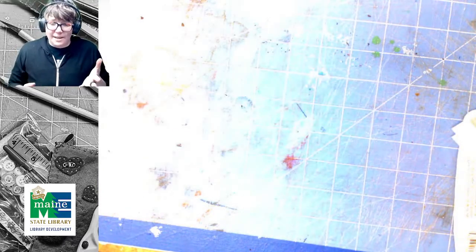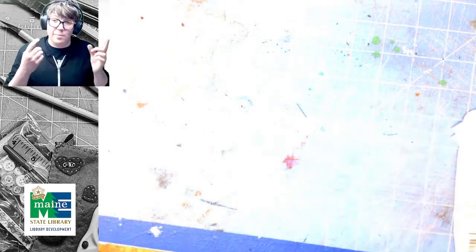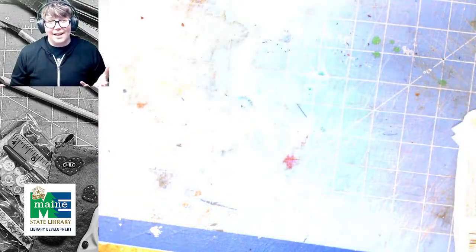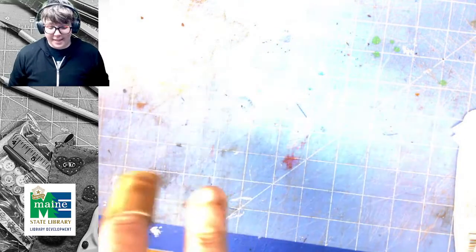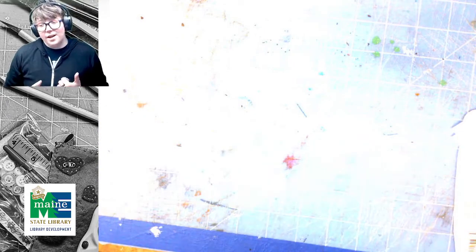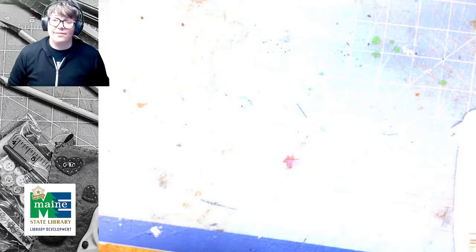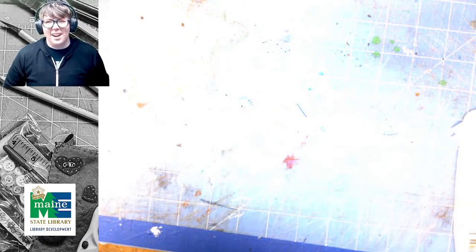So those are examples. So anything that was living or once living that will eventually degrade and break down. Now, I'm making a compost pile in the backyard and today I was going to show you, but it's raining, which is why we're in the basement talking about compost instead of outside actually doing compost. Right now, all I have is a couple pieces of cardboard laid down flat and nice. I have a lot of extra leaves. And hopefully, at the rate that spring is going, a couple months when I mow my lawn, I'm going to put lawn in there and any of the fruit, veggie, organic kitchen scraps will put in there and out back too.